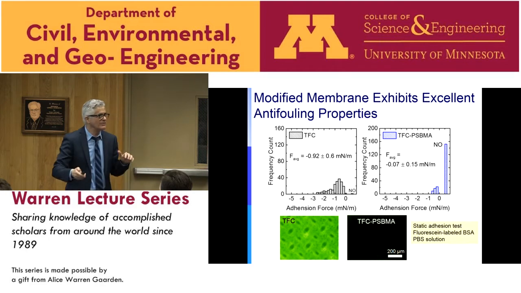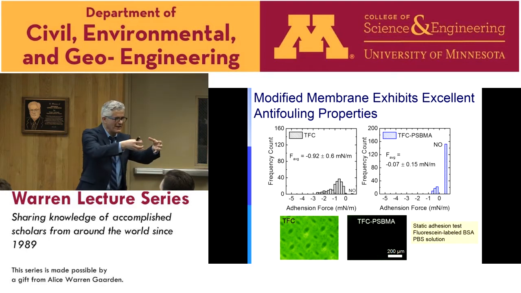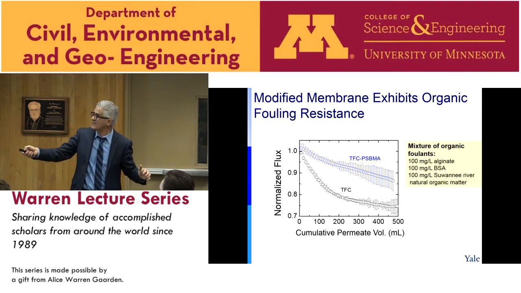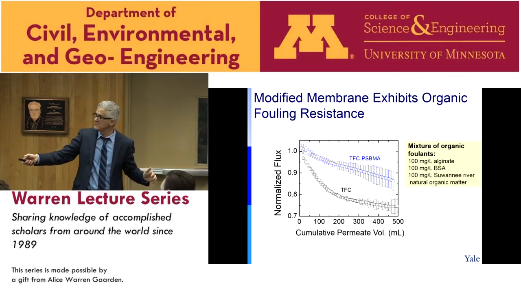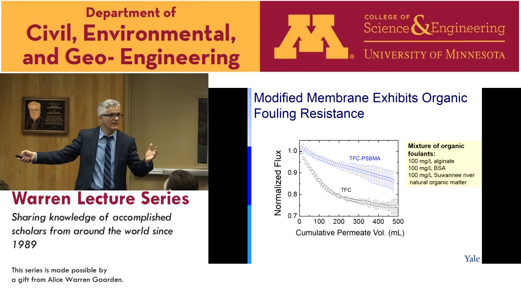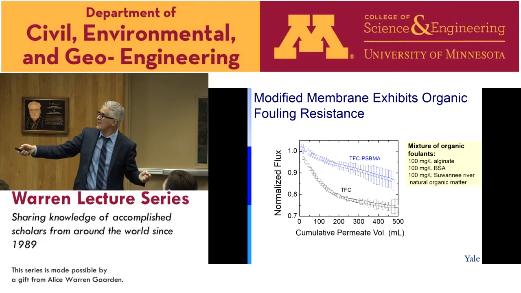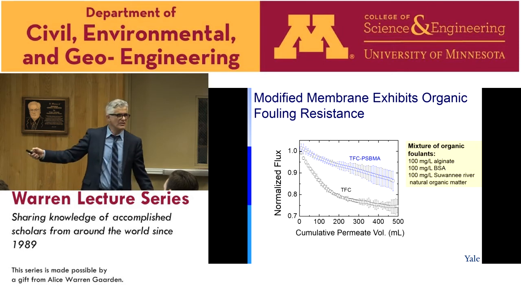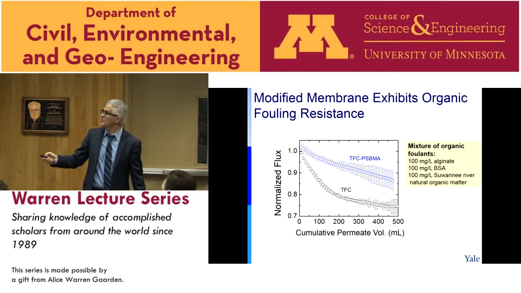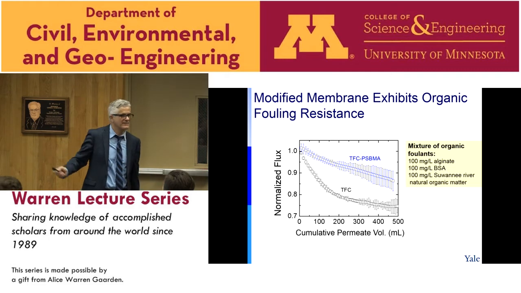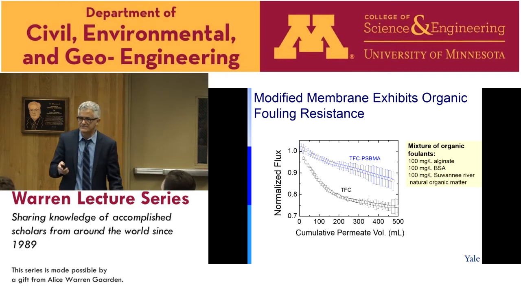We can also do the usual test that you do in a small membrane unit in the laboratory and measure the water flux decline as a function of time, or the volume of water that comes from the unit. And you see the control membrane, a lot of flux decline, and the modified membrane, less flux decline. And these are conditions that we have done in very, very high organic matter. You will never find any water like this. This should be almost like sludge, just to accelerate the fouling test.